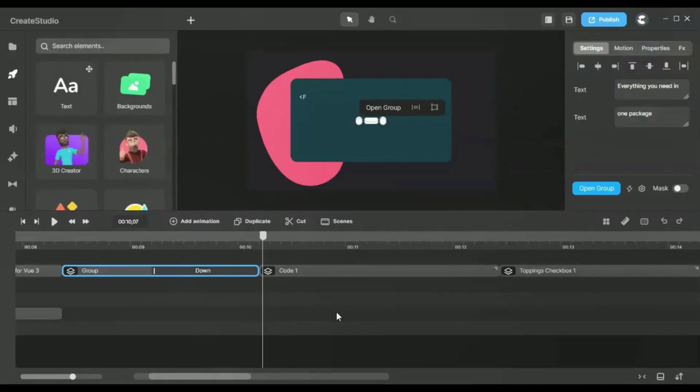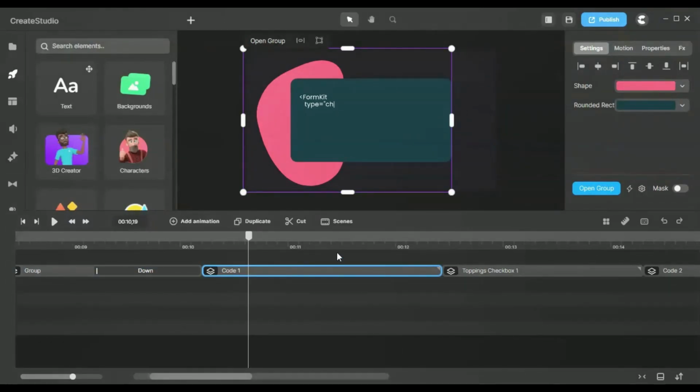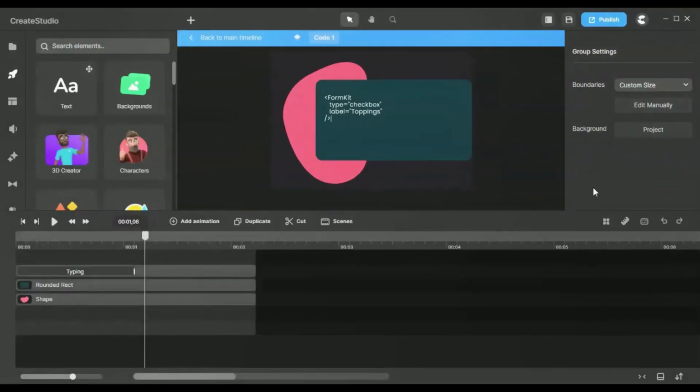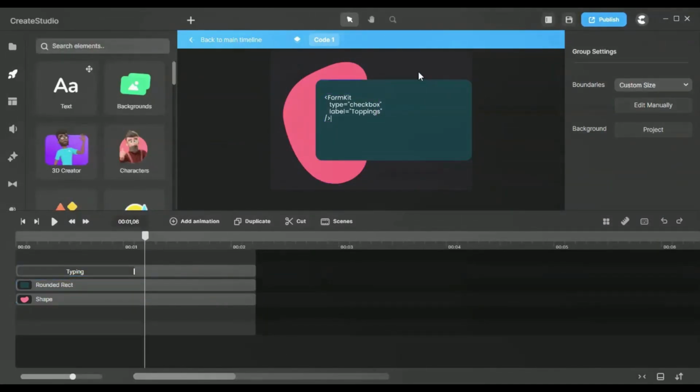So let's move on to the next one, which is again another group, but it is very different from all the previous ones that we have seen. Let's go ahead and open the group. So here we have three groups, as you can see. By default, we have this dark blue, or blue to a little bit of black, background.